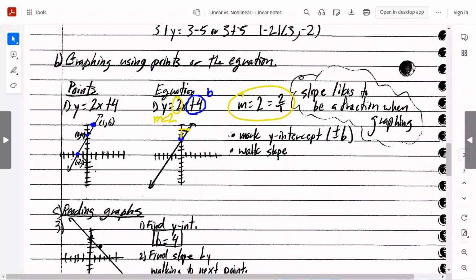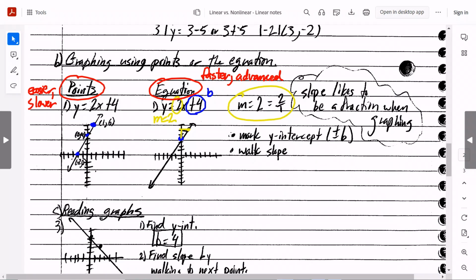But see, here is the catch. Okay? This one, using the points, is easier but slower. Using the equation is faster, but it's advanced. Okay? Because you're not making points, you're just using the equation. It's a higher level of thinking. Okay? So my suggestion is, kind of get good at both. All right?